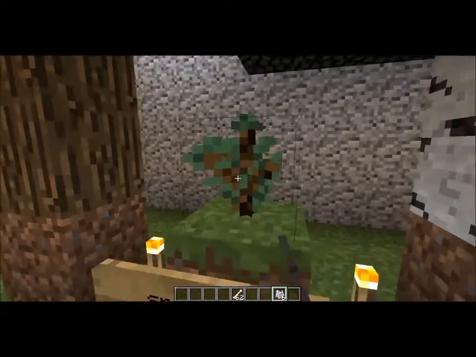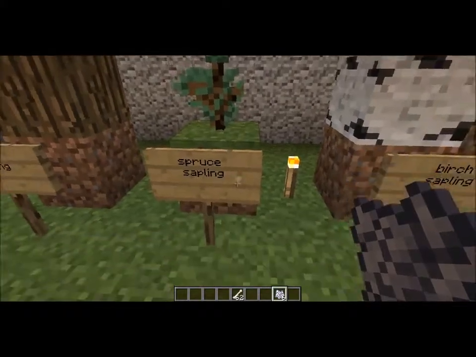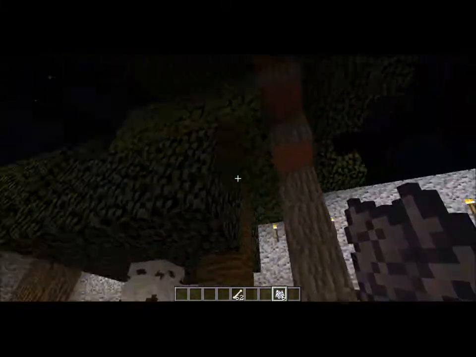Come on. Well, anyway, you can use the bone meal, and it should go bloop. Just like that, just like the text message I just got. And it should create these awesome majestic trees.